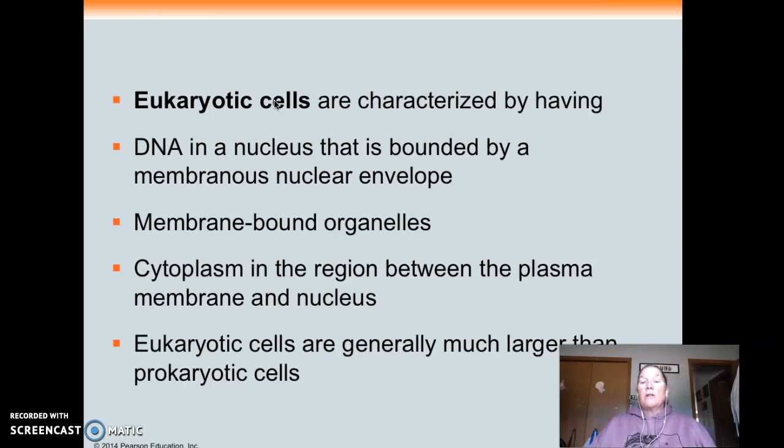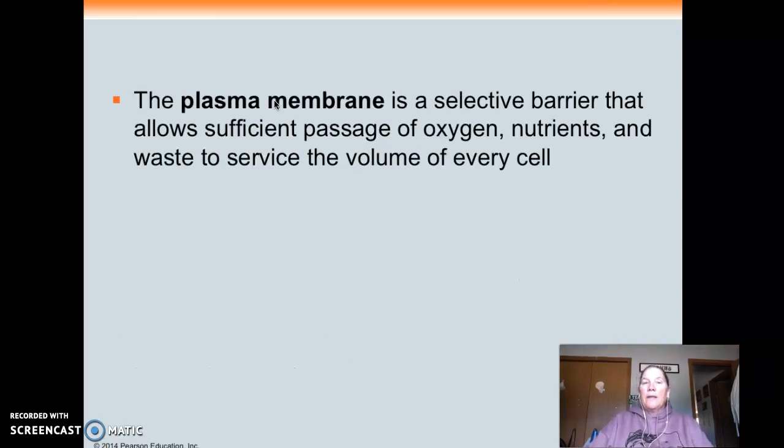They're just so much smaller and they don't have all the organization. And again, these are bacteria mainly. Okay. The plasma membrane is an outside barrier. It's like the cell, it's called a cell wall, a cell membrane. We won't call it a cell wall because cell walls are only in plants.